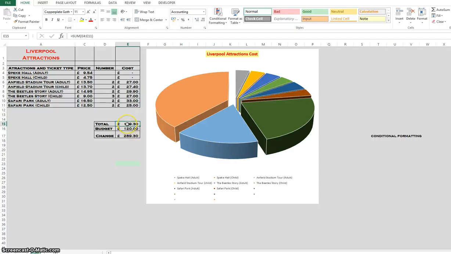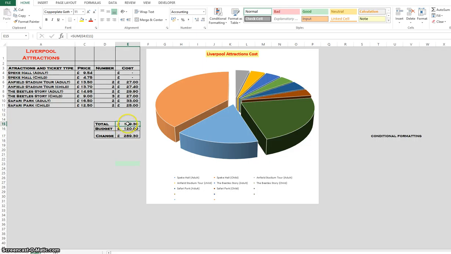In other words, if the total is above £120 here, then the formatting of this cell will shade red. If it is £120 or less than £120, the shading will go green.